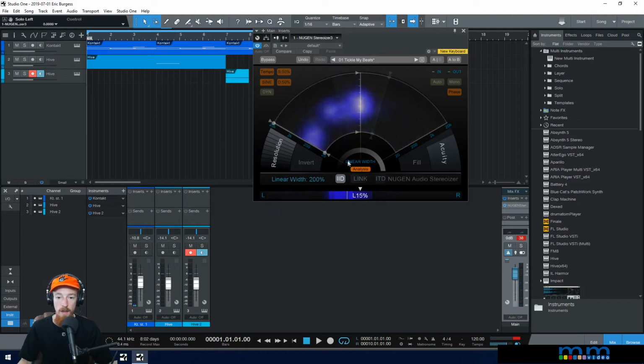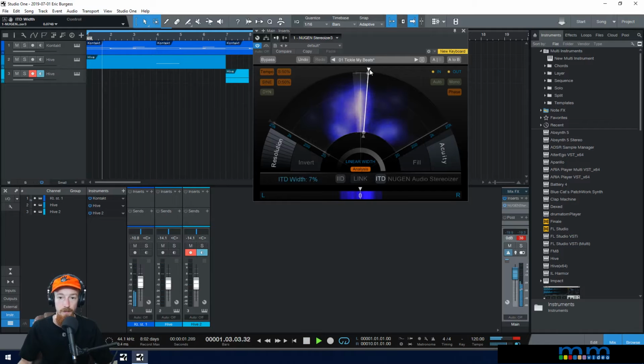Now let's go ahead and mess with the timing difference. That's the one that's sort of the kicker when it comes to mono compatibility. So we'll do that. And we can, again, adjust the width. So let's just make it really wide. Let's hear it narrow first. So here it is narrow, processing the entire spectrum. Let's go to where the bass is, because that's going to be important.